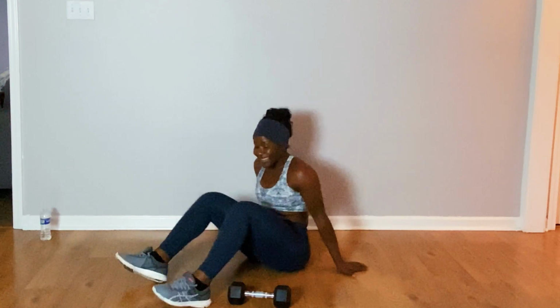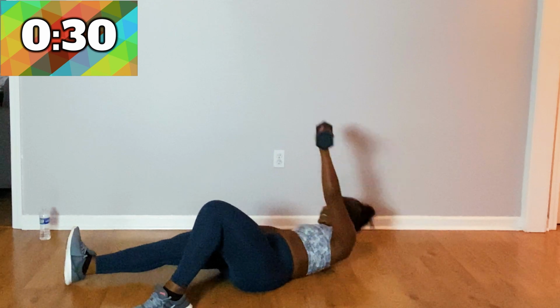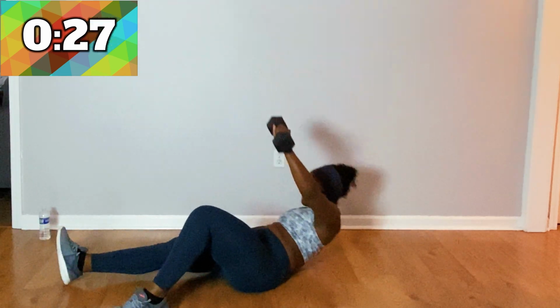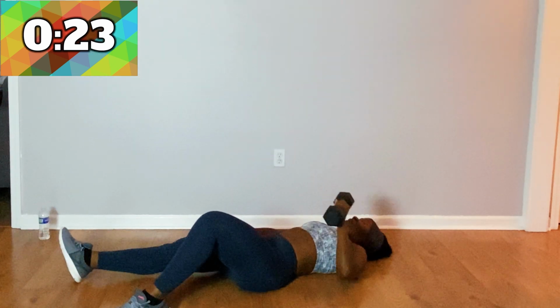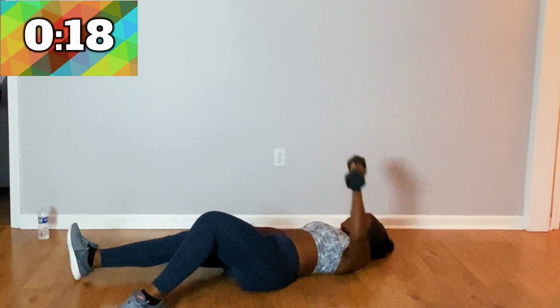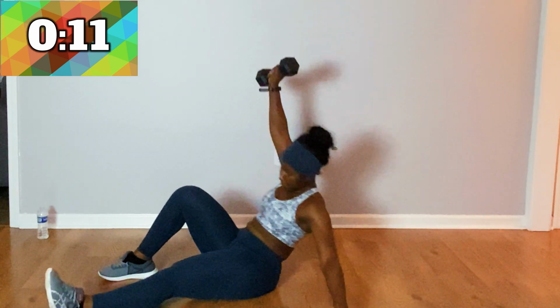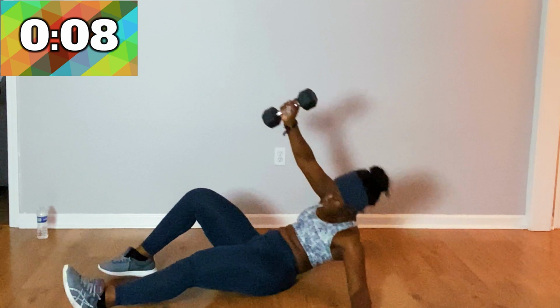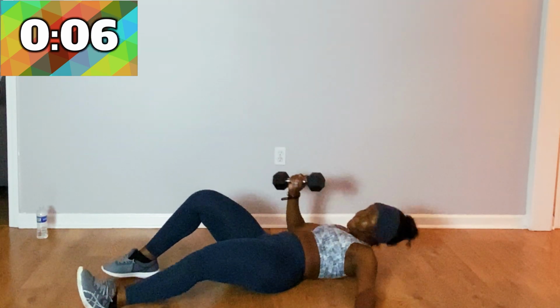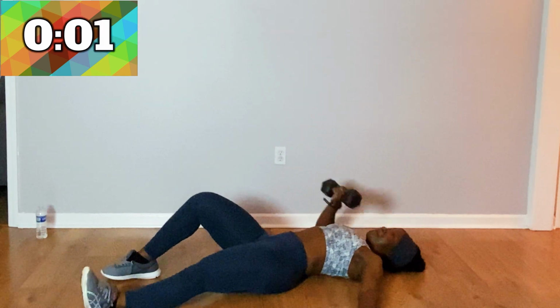Make sure your other weight is a good distance away. 3, 2, let's go. Really engage that core. Last one. Switch. Let's go. Push for one more.